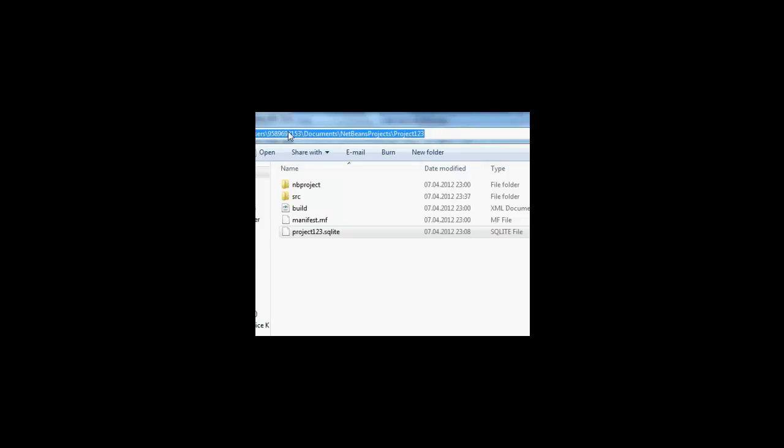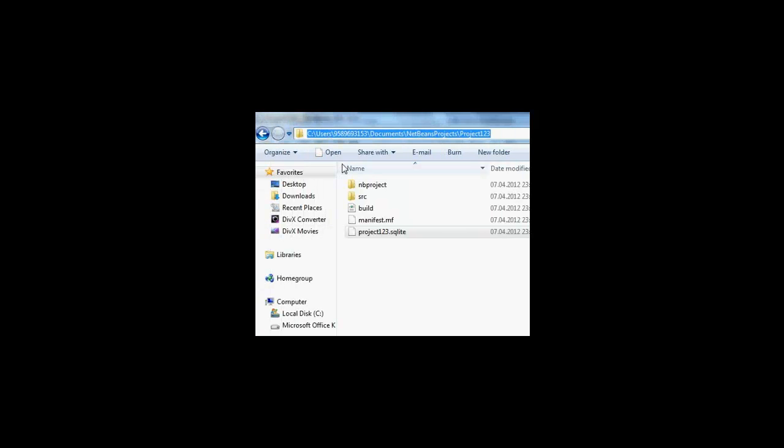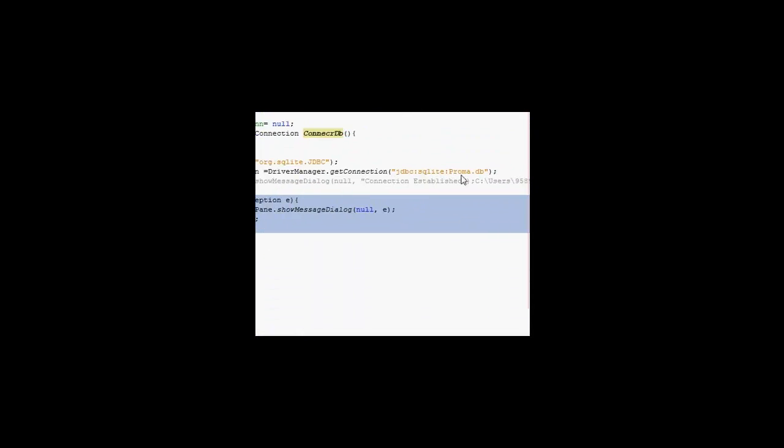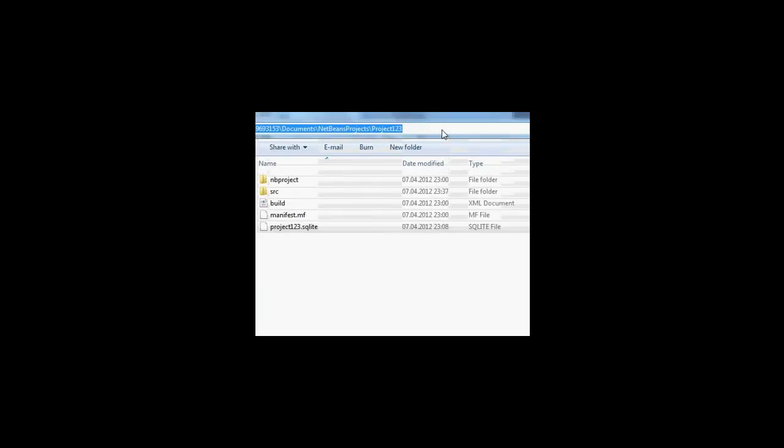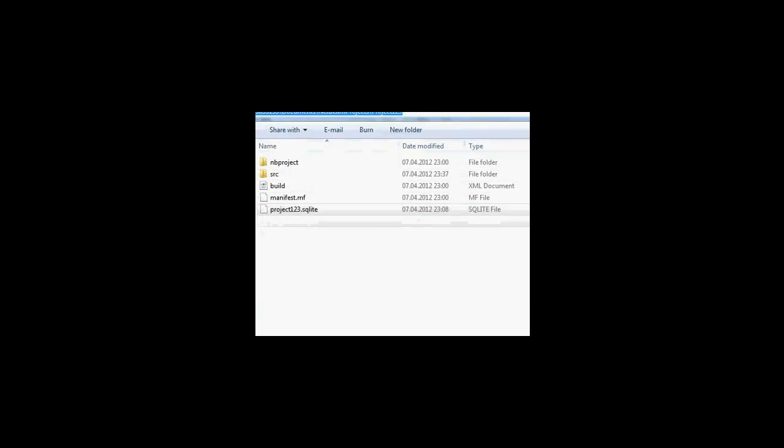So copy the path and paste it here. Once again copy the path, I somehow didn't copy it, and paste here.